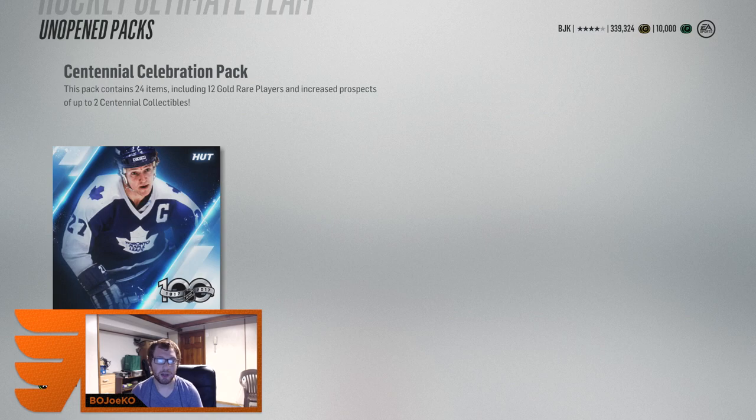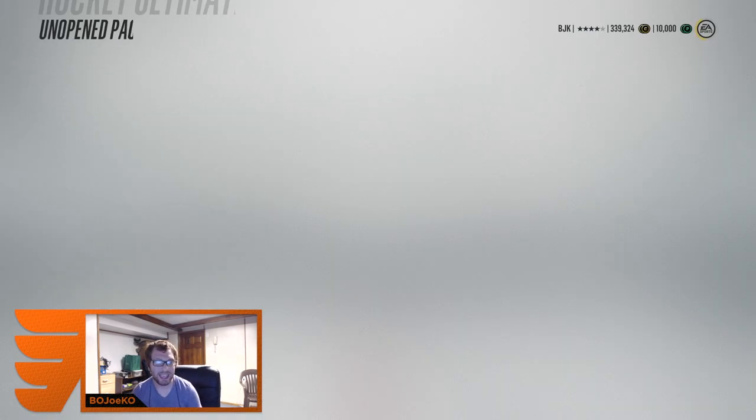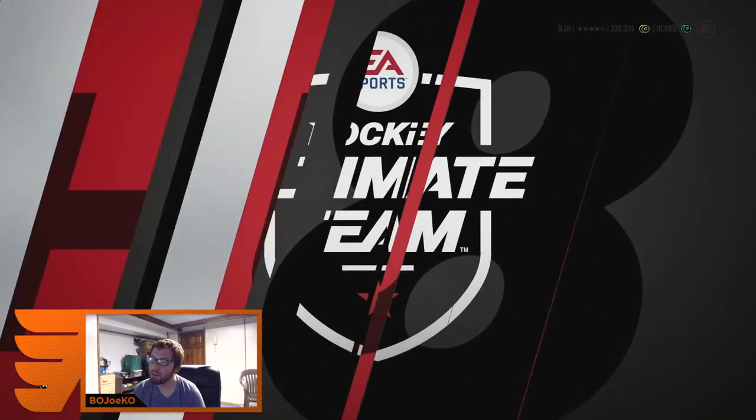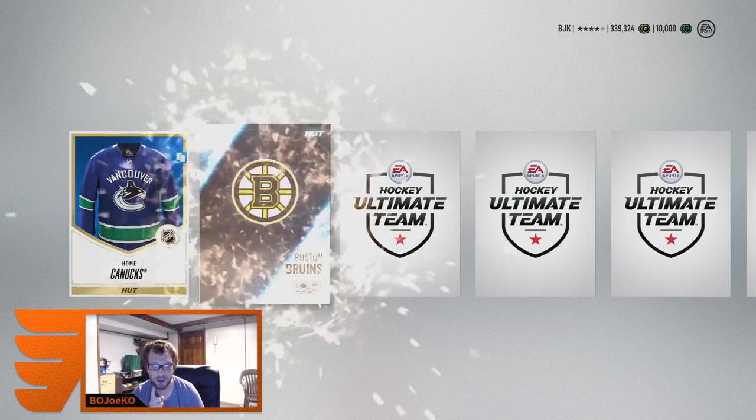Alright, here we go. Our last Centennial Celebration pack. 24 items, 12 rares in this pack. Can they cap it off? One more big pull, game. One more big pull. That's all I'm asking for. One more really, really nasty pull.